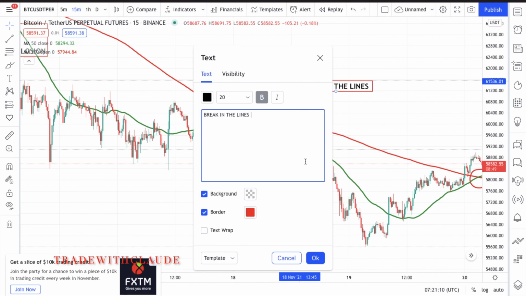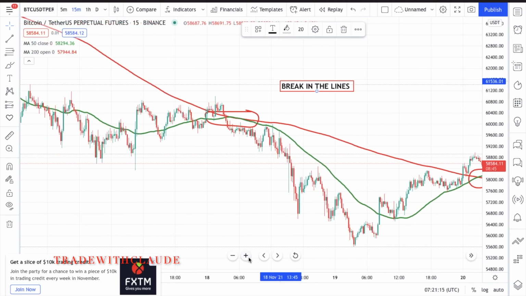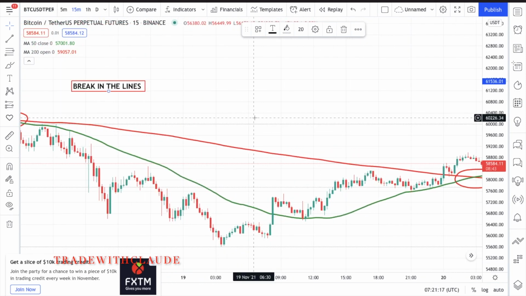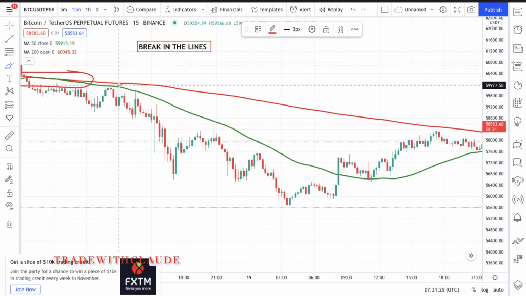So now let's go into this trade. I have to do it like this so you can see. So now you would see something here, a break in the line. You will see that this candle now, there is a break here. So after this closes down there, you can sell short. When you sell short, you will definitely be in profit. Then when this breaks down again, you could still sell short. After you sell short, you will definitely be in profit.